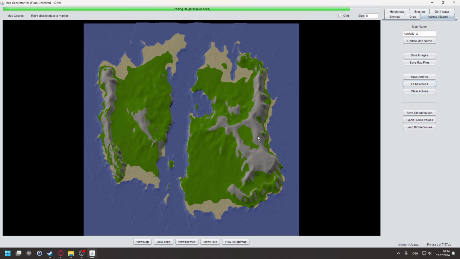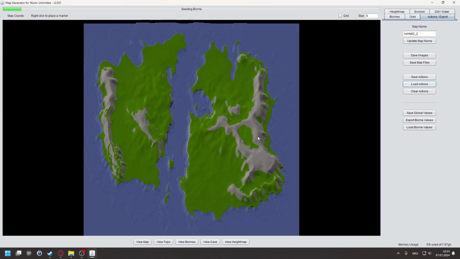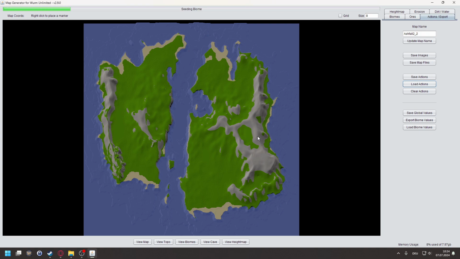Because you can also reset your biome progress if you just hit drop dirt, because dropping dirt should reset what biomes you've placed. But especially if you want to go back just by one, that is a little bit annoying.